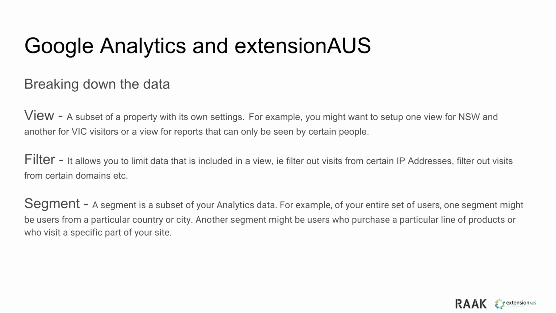Segments are interesting if you're interested in working out which users are from New South Wales, which users are from Victoria, if you really want to go down to that level. So you can set up specific segments and analyze all that data coming out of, say, particularly New South Wales or Victoria or Western Australia. They can be set up, and towards the end of this presentation, you'll see a little bit on how you can do that.